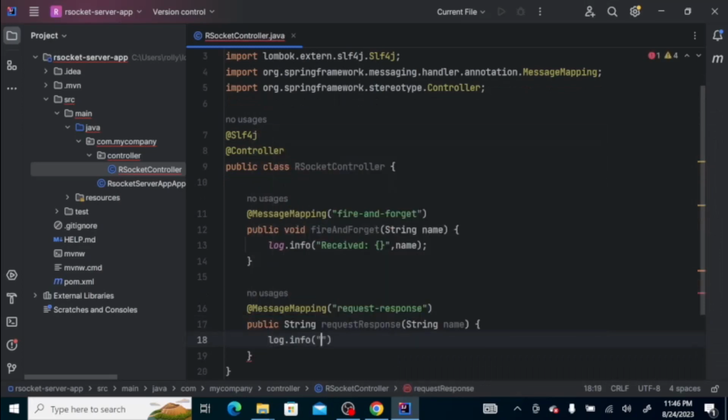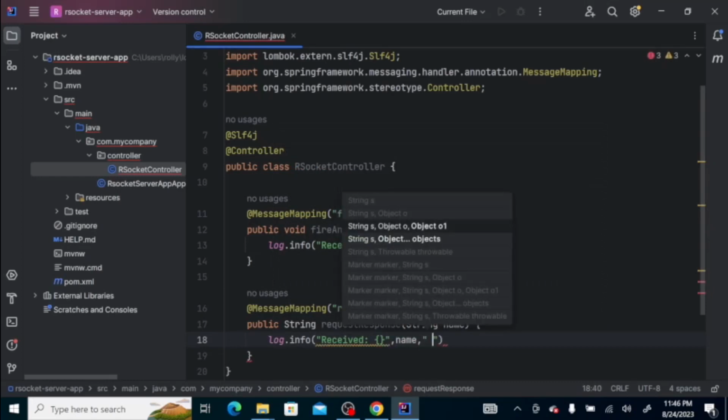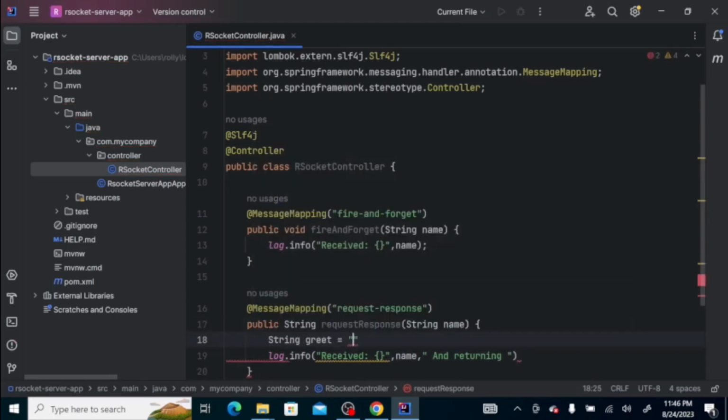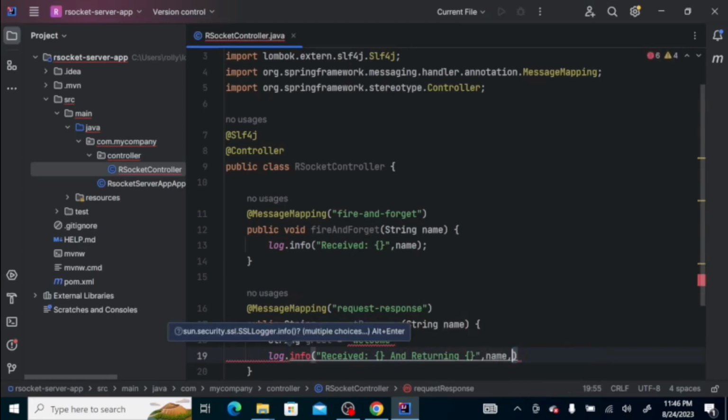So log info received, name, and then we say greet equals welcome, then returning greet plus space and then plus name.